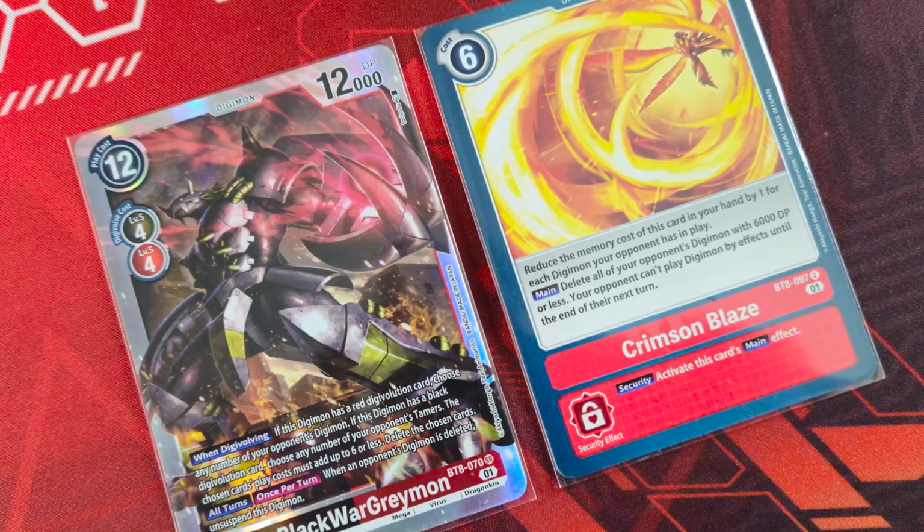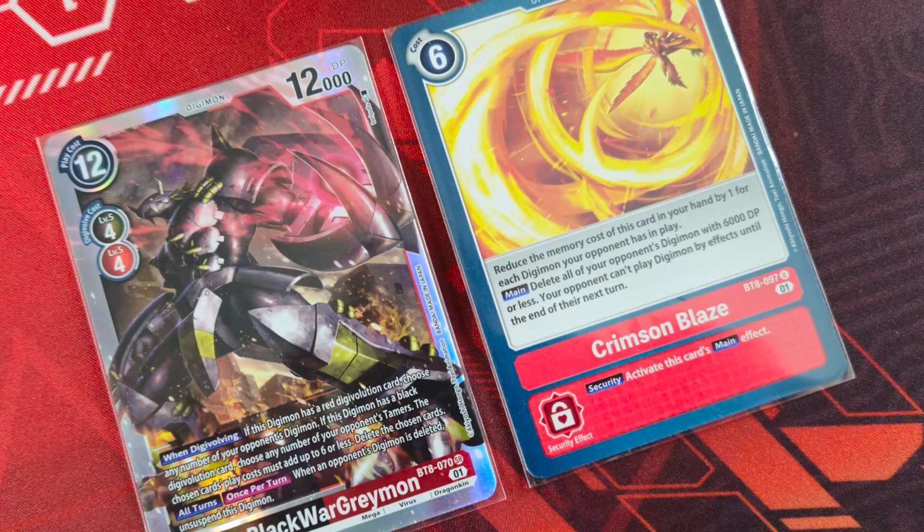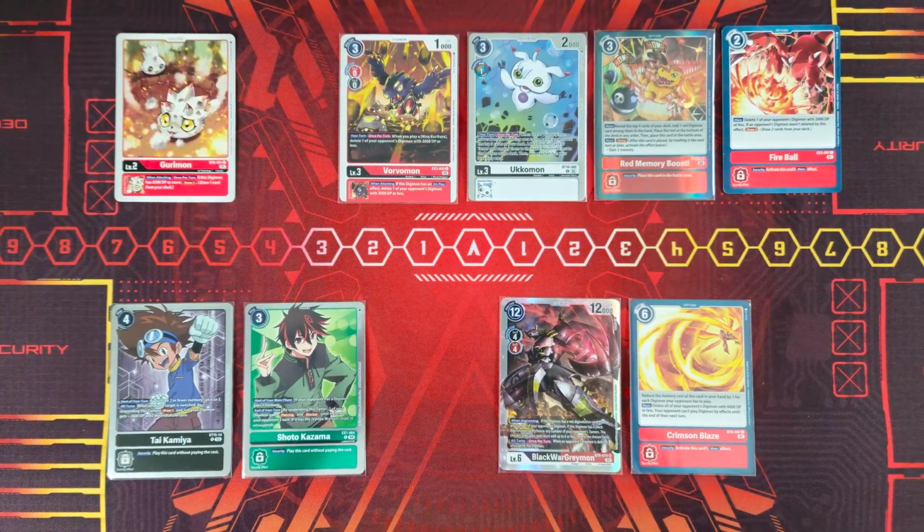For removal that has black and red synergy, you can still run the BT8 Black Wargreymon together with lower end Digimon, or even multiple tamers that your opponent has on the board. Or to deal with wide boards instantly, there is also Crimson Blaze.